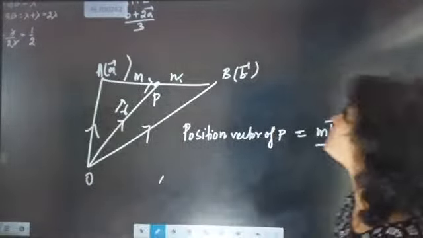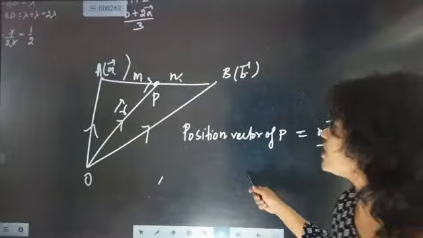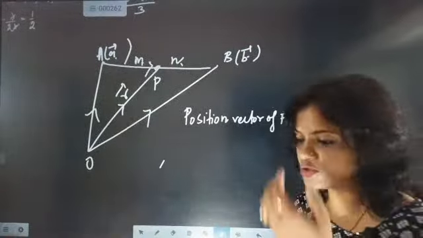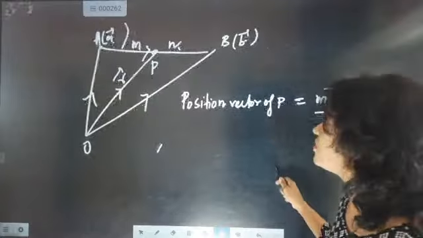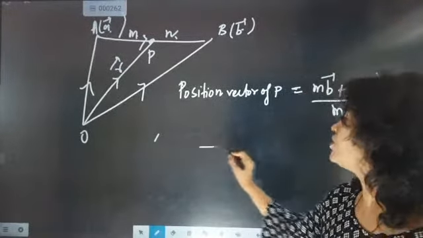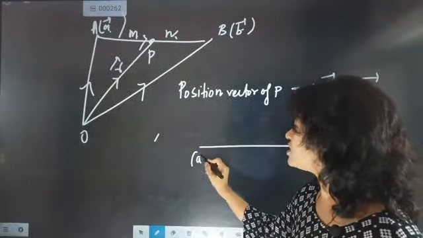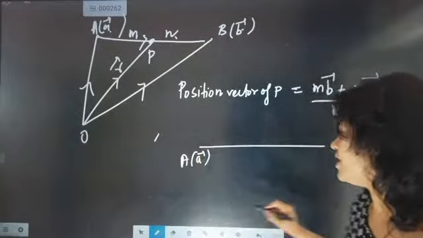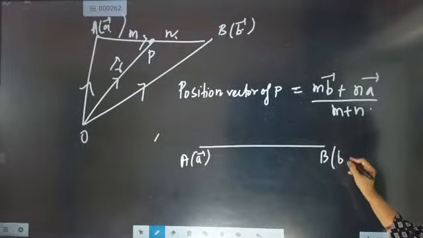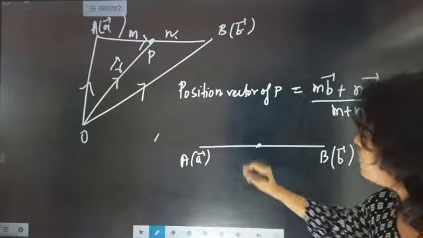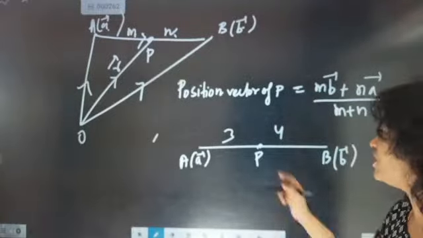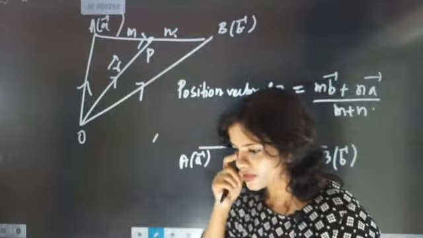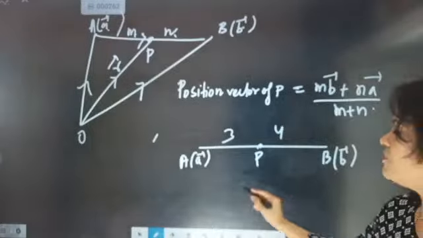Now you understood? So in the shortcut we have not connected it with position vector. Directly what I have done here is I just wrote this one, because two vectors are there. So this is A vector presented as A and B point is presented as B. Now if the ratio is coming as 3:4 and we have to find position vector of P, then how are you going to write?